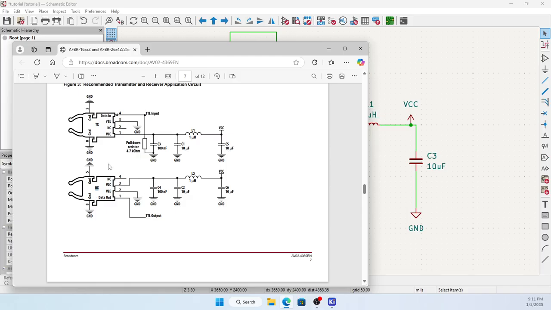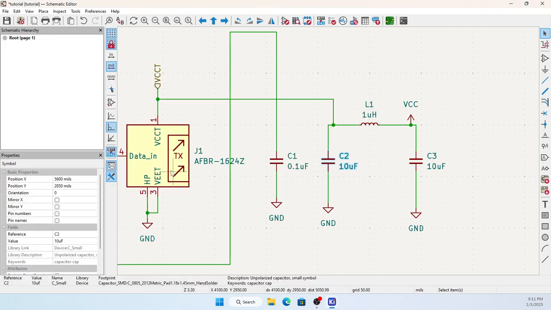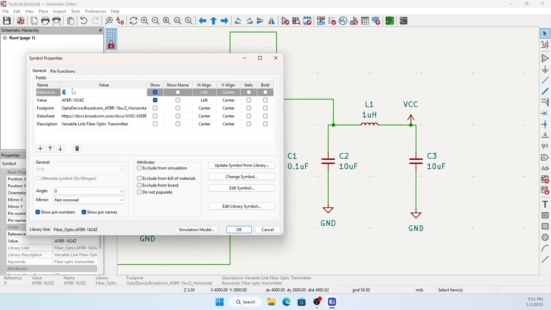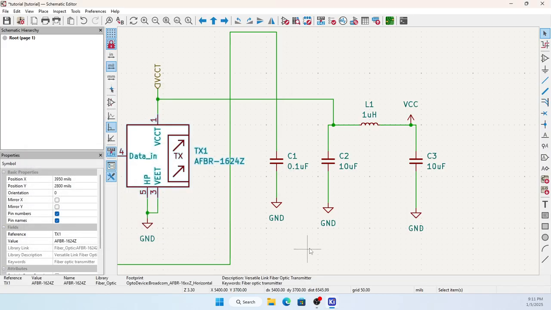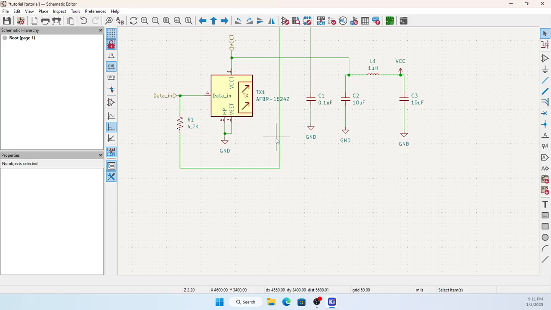So we can just probably copy and give it a name. So the name for this is gonna be DX1, right?